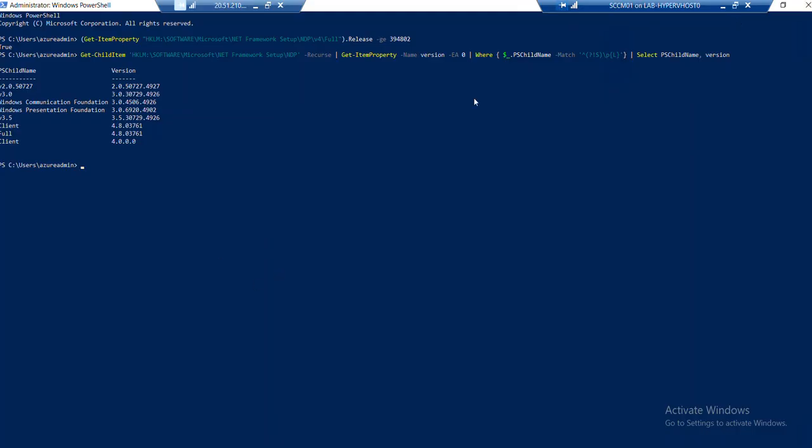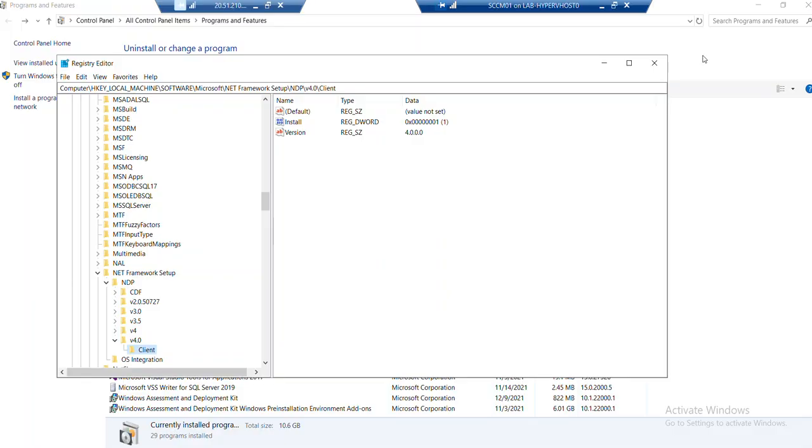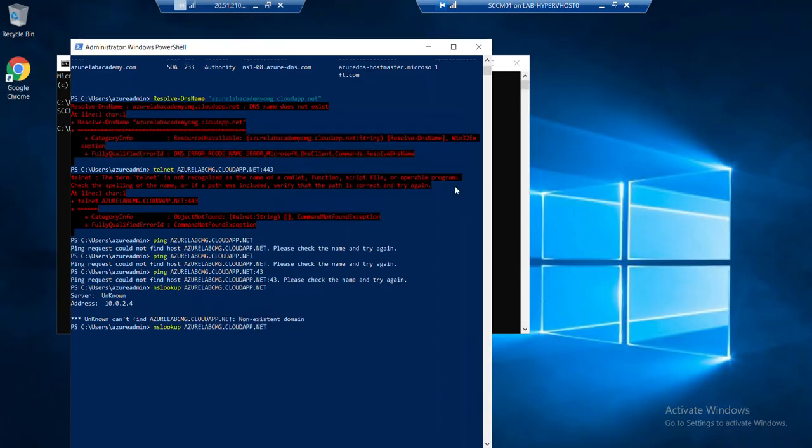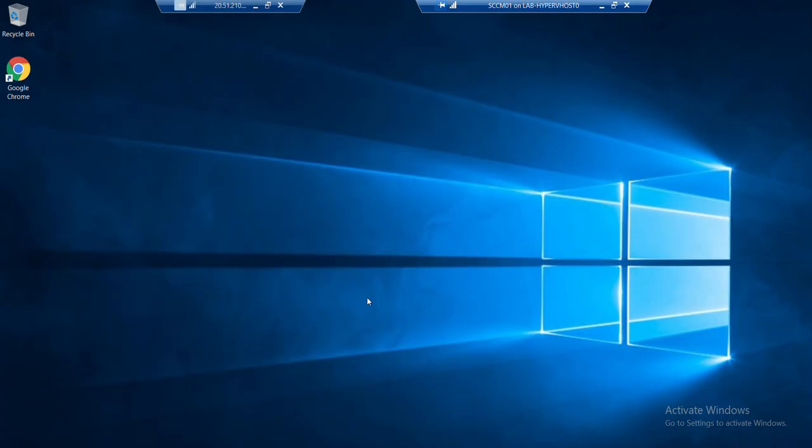So what I would do here is we'll just close all these tabs real quick and we'll give it a restart.